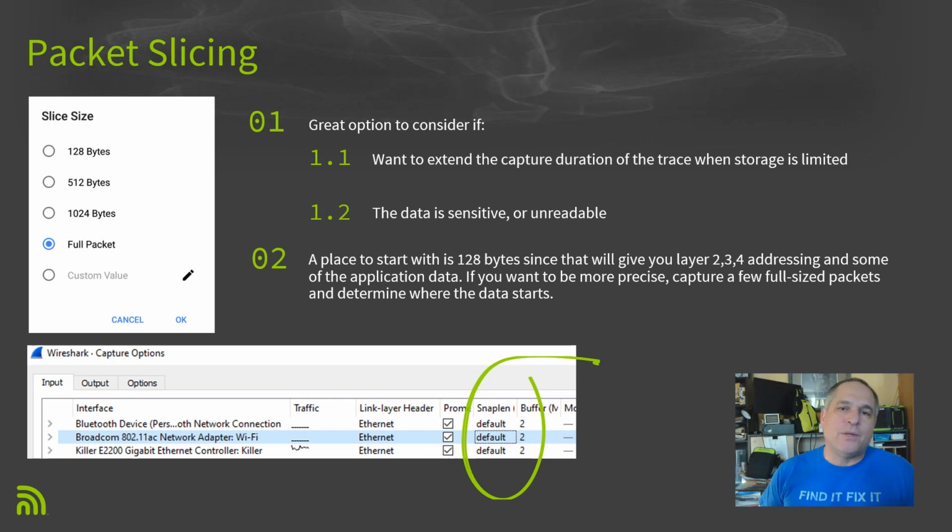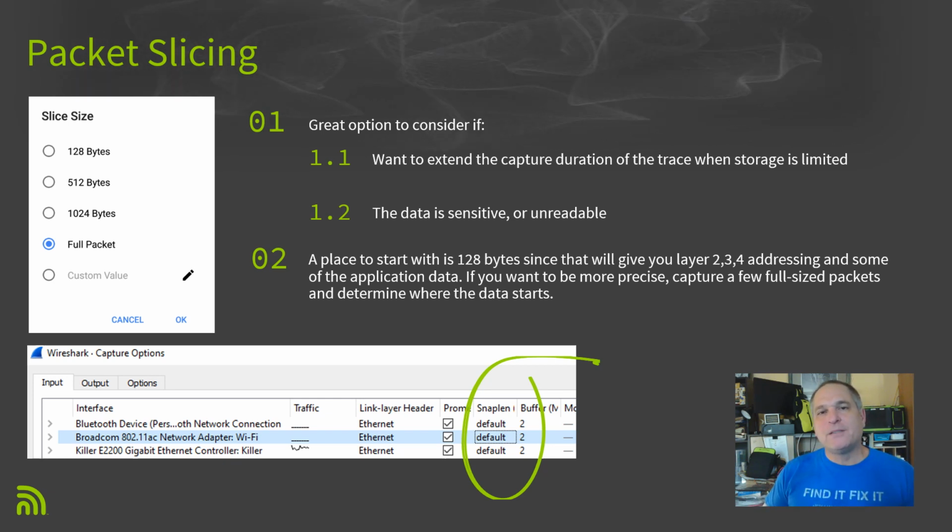But why do we do it? Well, like I said a moment ago, it's because some tools don't like digesting that much data. But the other thing is, what if the data is sensitive, right? What if this is a transaction? Now, you may argue that it's encrypted, but you know what? Better be safe than sorry. Sometimes there's legal ramifications around what you're capturing and you want to make sure you don't have the payload for whatever reason. So you just chop it off at the header. You don't even want the data. Many times the data is unreadable. It's a VPN, it's SSL, it's HTTPS, whatever it happens to be. You can't read it anyways. So you might as well not even capture it.